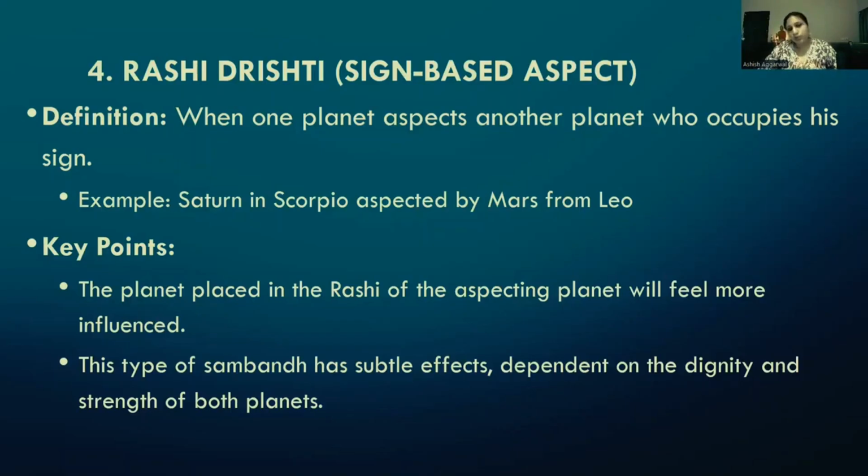In this, the planet that is aspecting has more control. Because in the example I gave you, Mars is looking at Venus, so Mars will have control over Venus from above, saying, "You are sitting in my house. I see that you are sitting in my house." The house can also say this in return. "Yes, you are watching me, but I am the one sitting in your house." So it all depends on who is strong, who is weak, who is looking while being weak, who is looking strong, all that. But generally, the upper control is held by the planet that is aspecting the planet sitting in its own house.